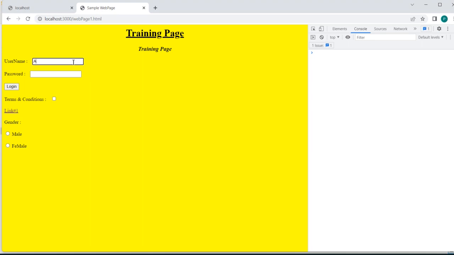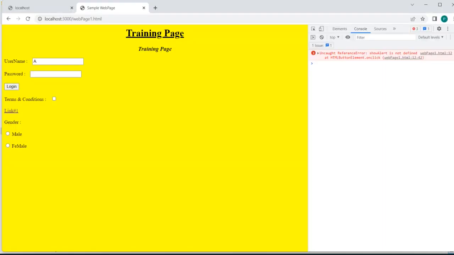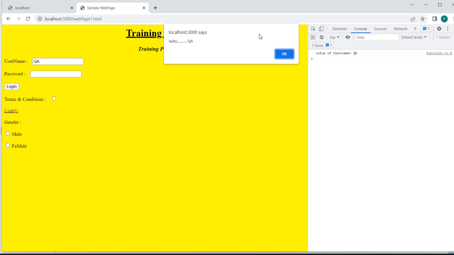See, now it is not referring because there is no functions.js file. So let's rename it to its original name. Now refresh the web page, enter any value, and it will successfully refer to that function.